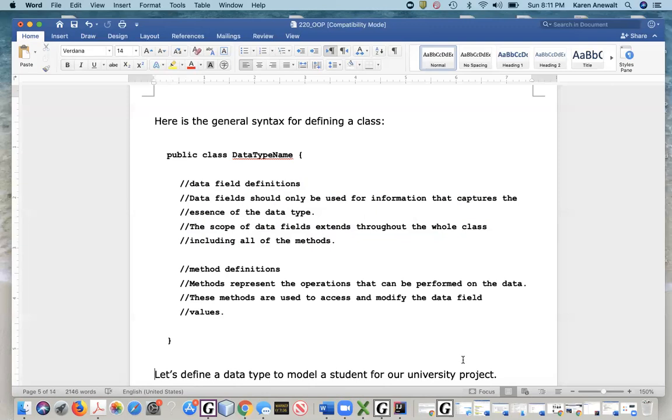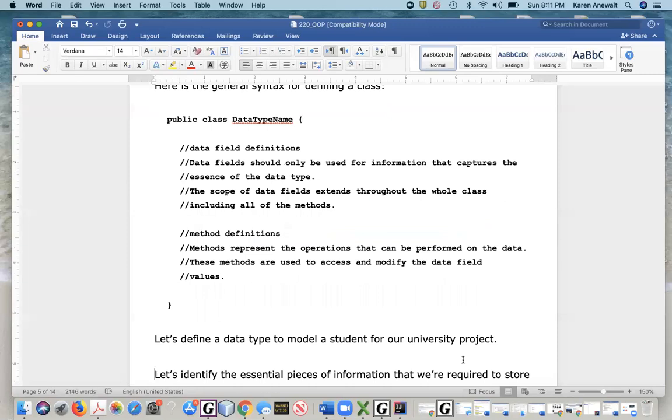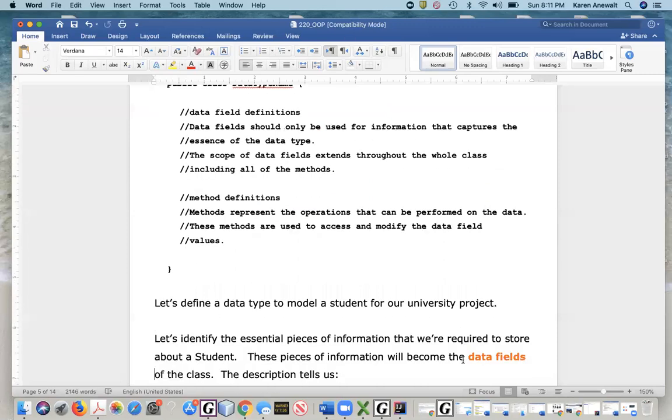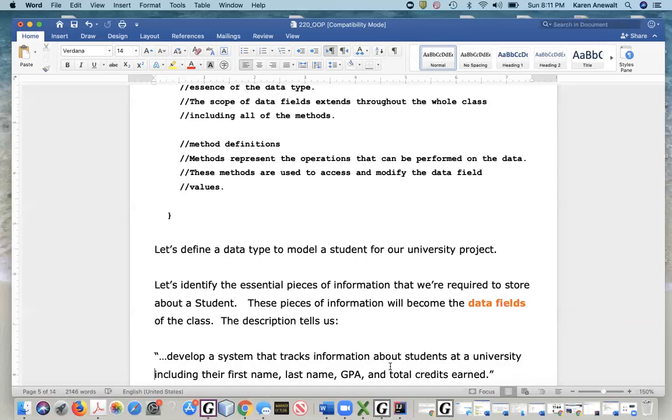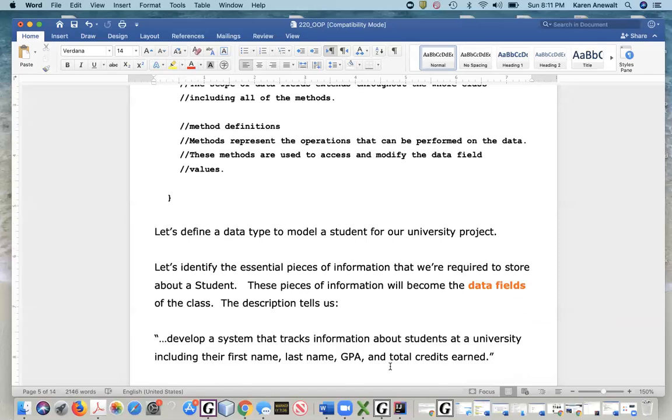So we're going to start writing a data type that models our student data type for our university project. The first thing we're going to think about is, what are those essential pieces of information that we have to store about a student? Those are the pieces of information that will be our data fields in the class. The description tells us what these are. We just have to read through it carefully.